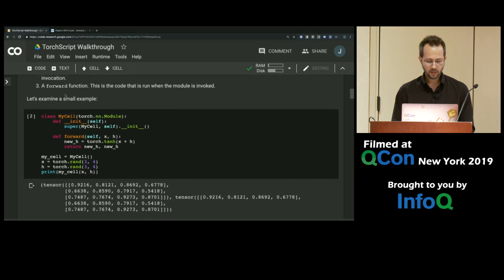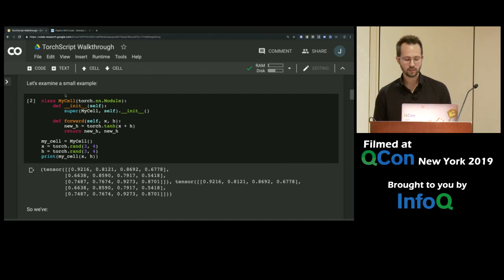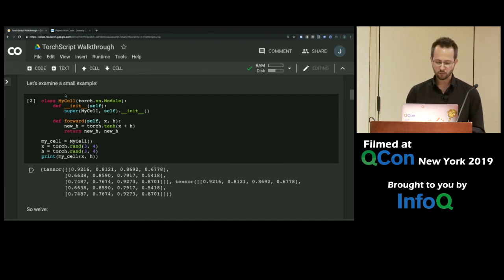All right. So here's a very simple example of a cell. What we're using here is the nn.Module capabilities, and we are defining a simple initialization function, and we're going to define our forward pass, in this case, just a simple tanh. And so you can see the result of that. This is the basics of what we might do here, and we're just showing our results. It looks a lot like the code I showed you before.